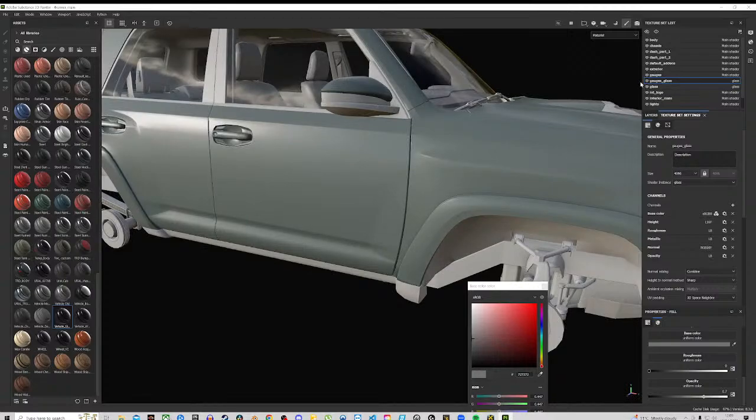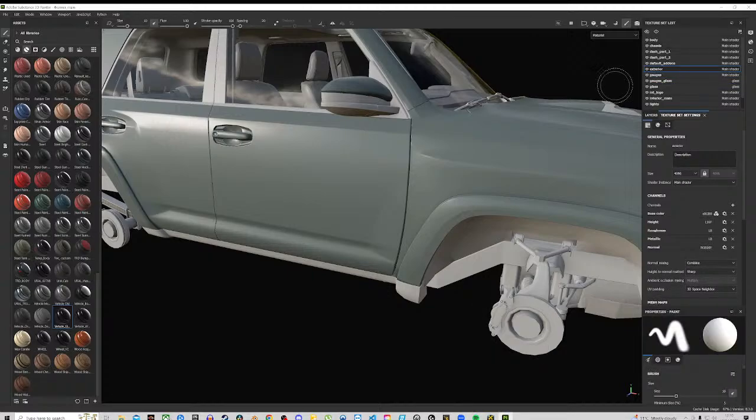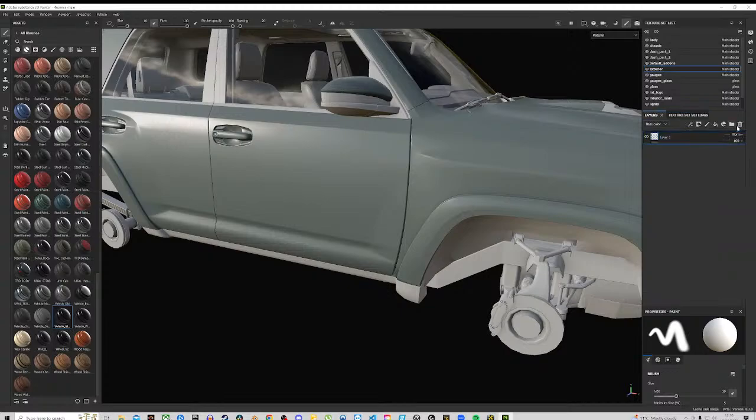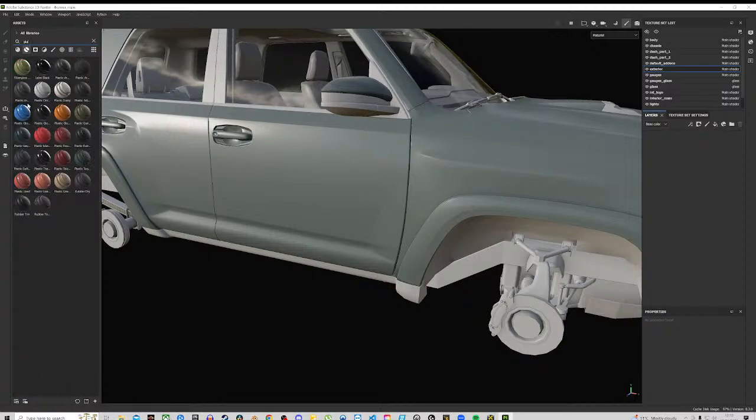What else am I looking at here? We got the chassis, we got the exterior. So for the exterior, let's just try some plastic type stuff. Let's try some gloss plastic, and then we can remove some gloss away from it.